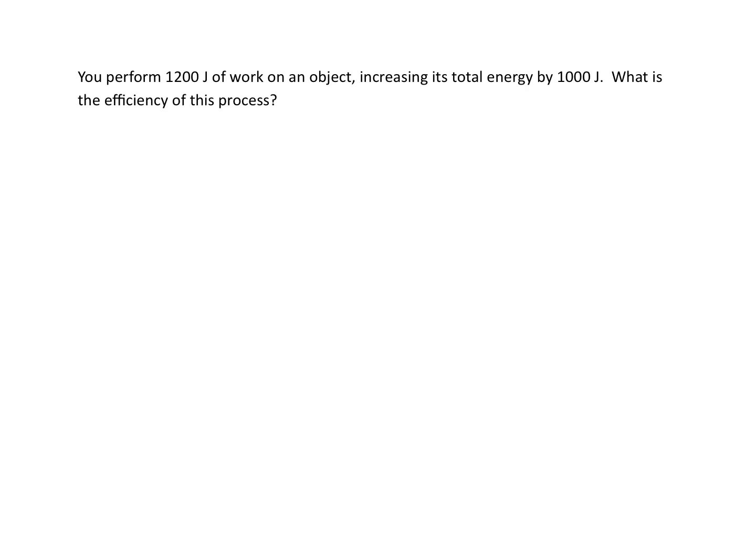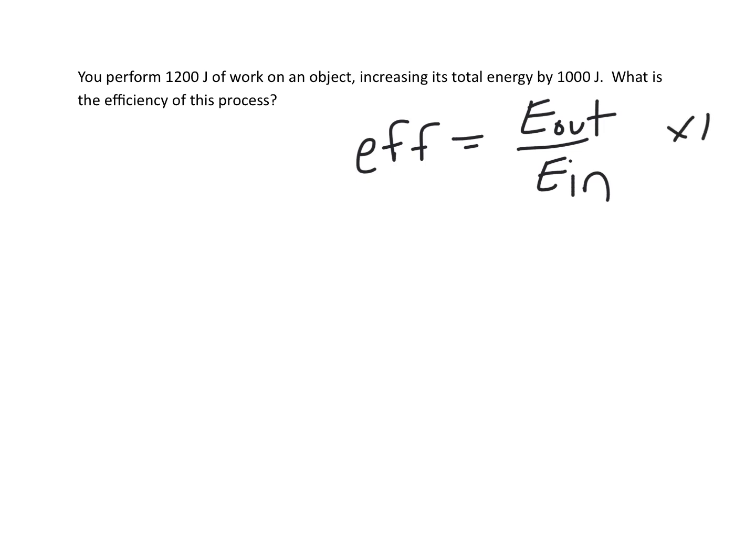All right, in this video, we're going to look at efficiency. And again, the equation we're provided for this is that the efficiency of a process equals the energy that you get out of it divided by the energy that you put in. In other words, you always get less energy out than you put in. So this should always be a fraction less than 1. And then to make it a percent, we're going to multiply by 100.